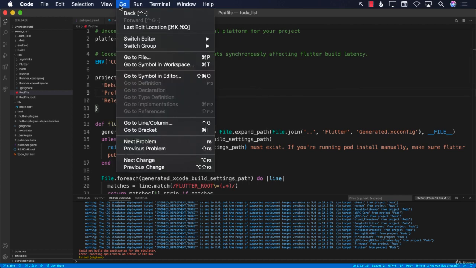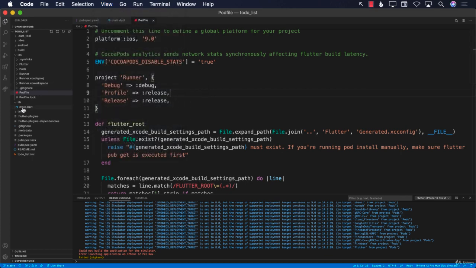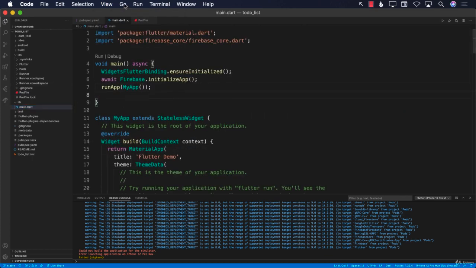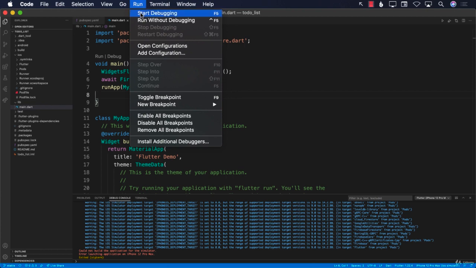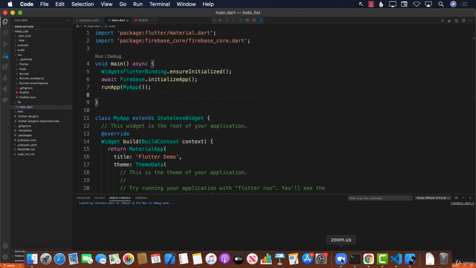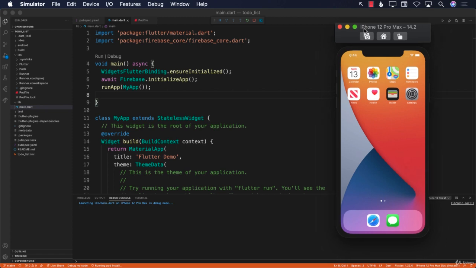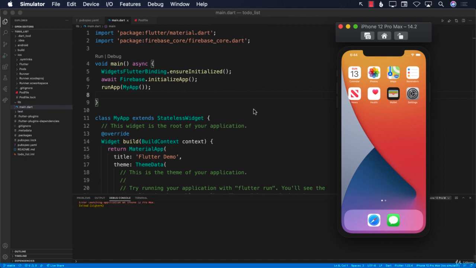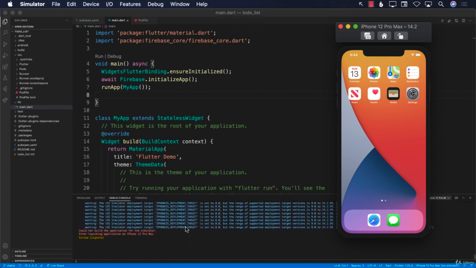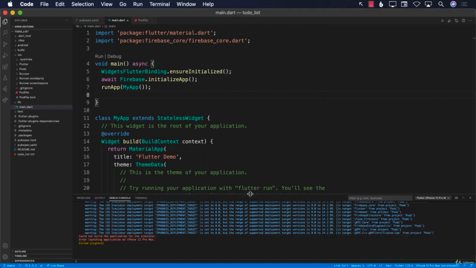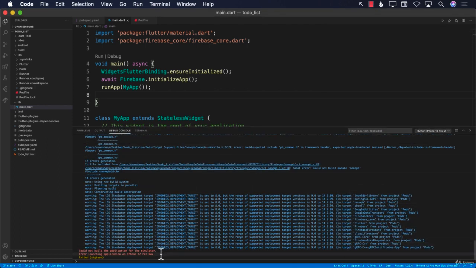Let's click on the Flutter file, main.dart, and go to Run and Start Debugging. Let's see if it runs by making that small change, or is it going to complain that we have something else wrong. The best way is to just run the app and see it in the debug console, and hopefully we won't see this issue. Okay, but we still see this issue. It doesn't really matter what we did. That didn't really do anything for us.